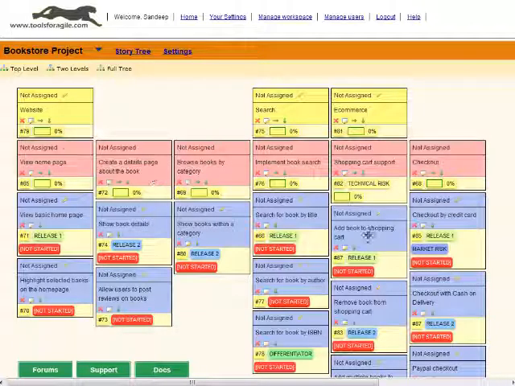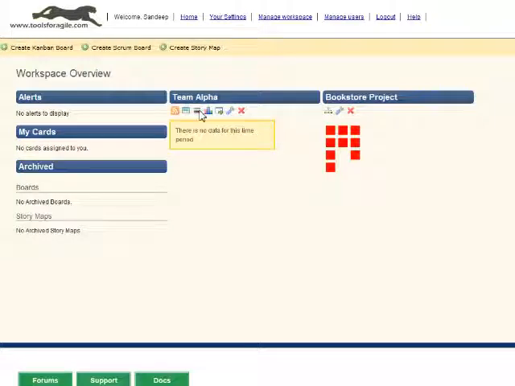So we've got the story map, which is pretty nice. Now how do we tell the tool that we want these stories to be executed? Well, in toolsforagile.com we support various team boards. So we support Scrum boards and we support Kanban boards. So you can use these boards to actually execute the stories that have been created on the story map.